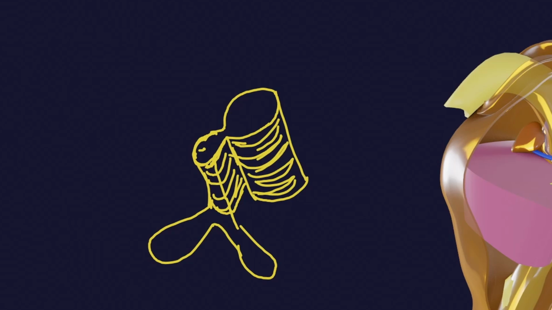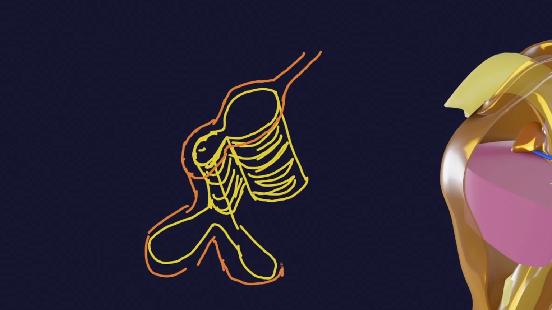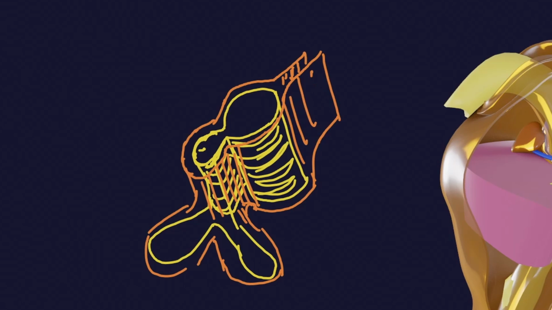And please note that all these structures are covered by an intraembryonic layer. Which layer, somatic or splanchnic? Remember, it is covered by intraembryonic splanchnopleuric mesoderm. All these structures are plastered by intraembryonic splanchnopleuric mesoderm. Please keep that in mind. So that is the structure that we are looking at.